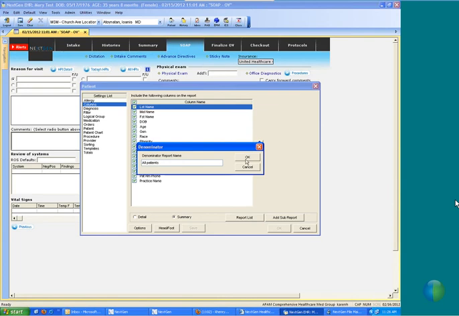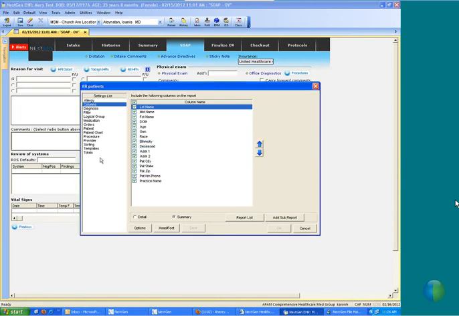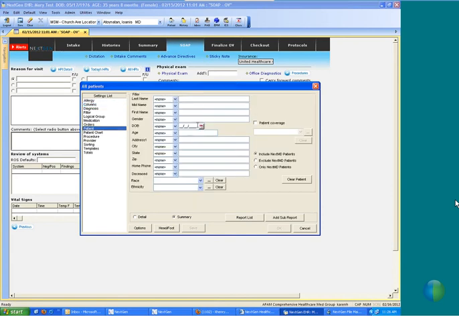Okay, and you're going to have to give it a criteria, which would be under patient. It's going to be all of them. You don't have to put any real criteria in there. Just include all patients. Actually, I'd say just last name not equal blank. That way you've got it. So last name not equal to blank, as long as we put something in there.